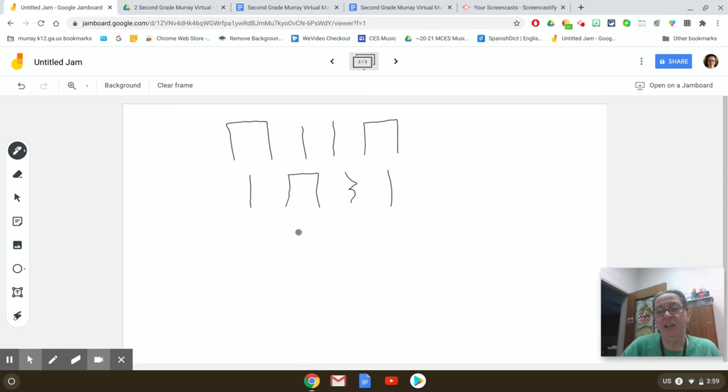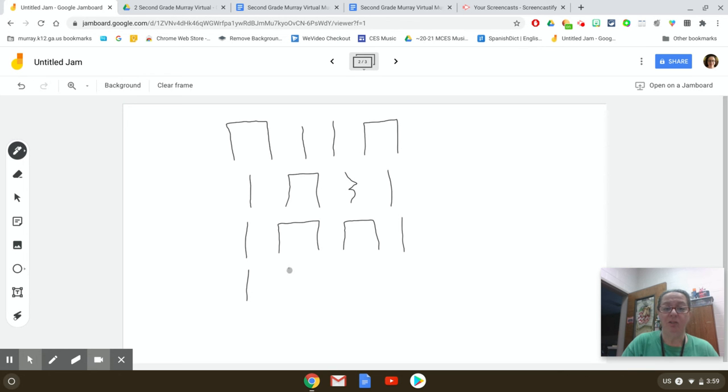If I read it and I didn't like some of it, I can just erase it and change it because I'm the composer, so I can do whatever I want. Just like you are going to be the composer of yours, and you can do whatever you want. As long as you have 4 beats in a line and you have 4 lines, then it's right.